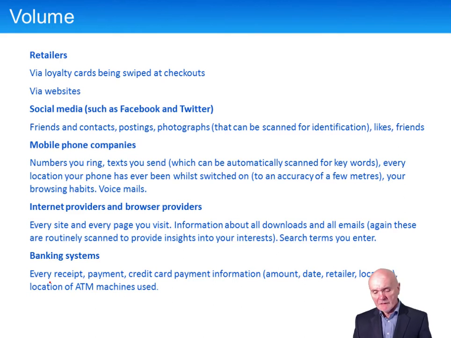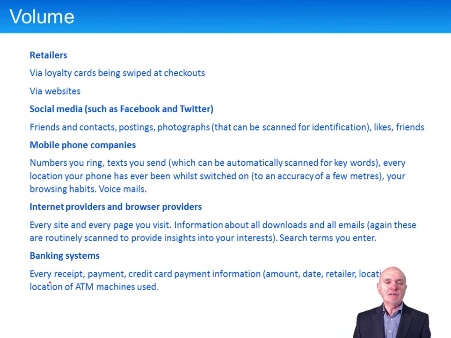So let's think about the typical volumes and where the volumes come from here. As I've already said, we have loyalty cards being swiped at checkouts, but also retailers get a fantastic amount of information from your visits to their website. They know what pages you've visited, they know what products you've maybe expressed an interest in, maybe you've put them in your basket and taken them out of your basket again. They can begin to analyze from that why you only went so far in the transaction, and of course they're just encouraging you to complete the transaction.